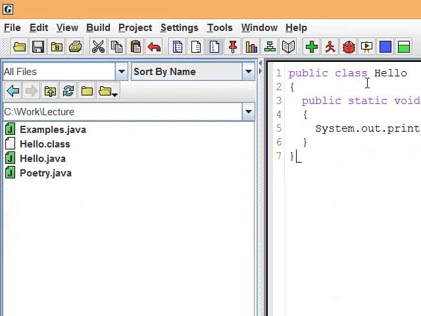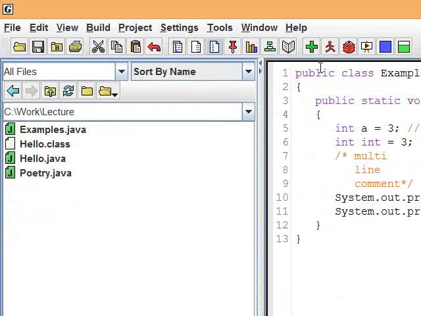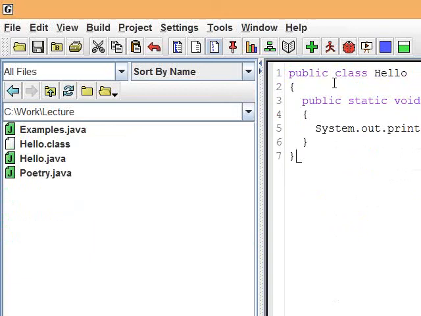A class in Java, the public class name, is the file name, and you have to make sure that is true for everything you do. For example, for this poetry.java, I have a public class poetry. For this examples.java, I have a public class examples. And here it's public class hello because it's hello.java.